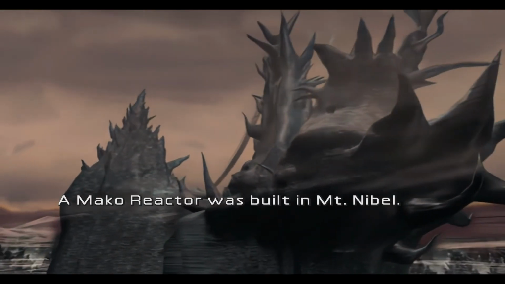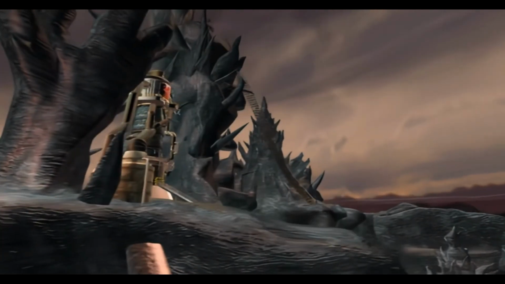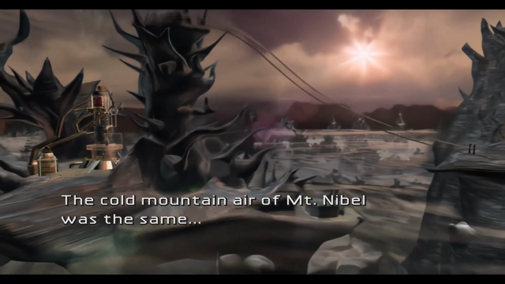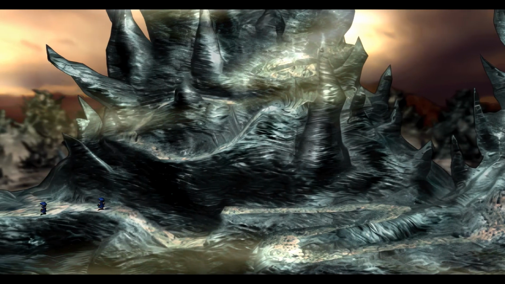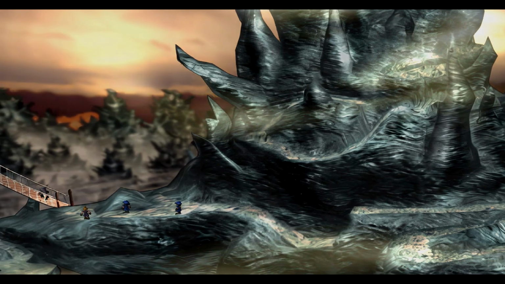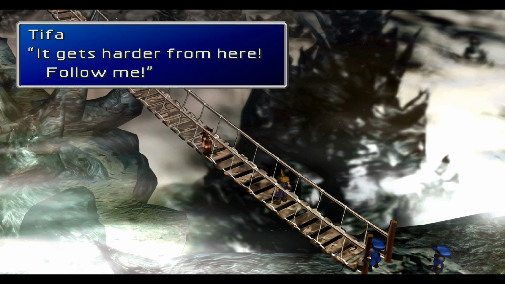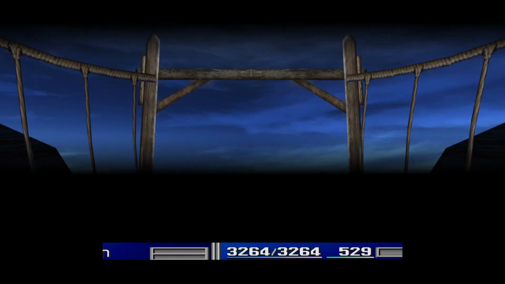A Marco reactor was built in Mount Nibble. That's what I call it. Mount Nibble, Nibble, whatever. Well, it's Nibelheim, so it would be Nibble, right? The cold mountain air of Mount Nibble was the same. Very creepy looking. It gets harder from here. Follow me. Let's hurry. And get into a fight, apparently.